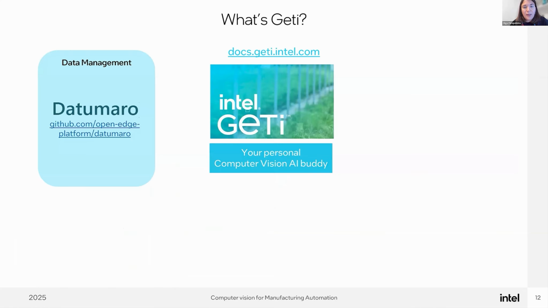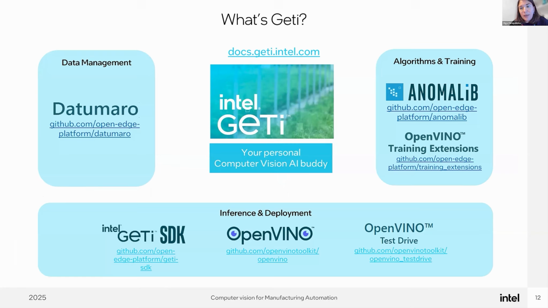So Getty consists of multiple libraries. For example, Anomaly, which Paula mentioned, and I believe that tomorrow there will be a dedicated talk about this tool, as well as many other tools. For example, OpenVINO, some of you might have heard about this, the tool for model optimization, and some other tools are part of Getty infrastructure. So by using Getty, for subject matter experts, all these tools are part of the ecosystem, and they don't even need to use these libraries separately, because it's all integrated into one no-code tool.